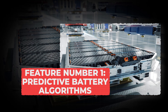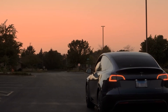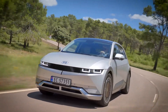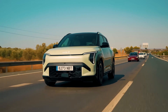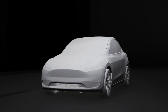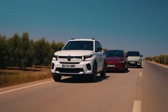Feature number 1: Predictive Battery Algorithms. This is the hidden brain inside your EV that most drivers never see. This software watches how you drive, the weather where you live, and the routes you take. It then adjusts charging curves, temperature control, and power delivery to keep the battery healthy. Over time, this system improves real-world range accuracy by 5 to 10% and reduces stress on the cells, making sure they last longer without you even noticing. Predictive algorithms learn from every trip — if you often drive at highway speeds in hot weather, the software might pre-cool the battery before you start or slightly limit charging speeds to prevent overheating. On short trips around town, it might adjust regenerative braking and charge limits to maximize efficiency. The result is a battery that stays healthy, a range that's more reliable, and a car that feels smarter than most drivers realize.